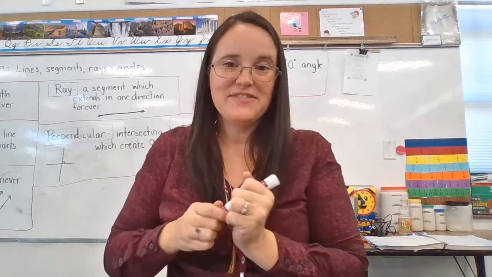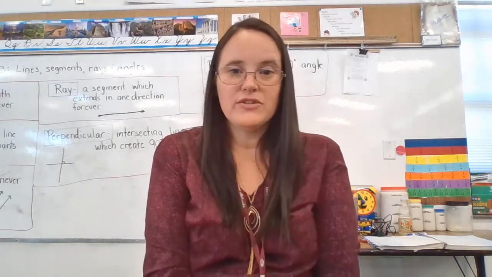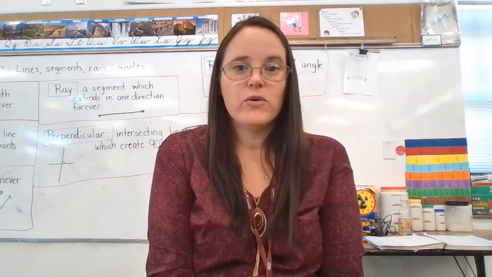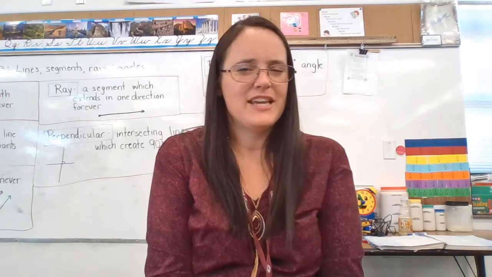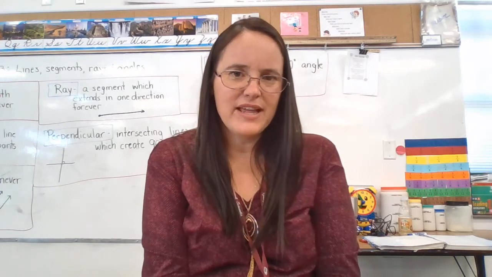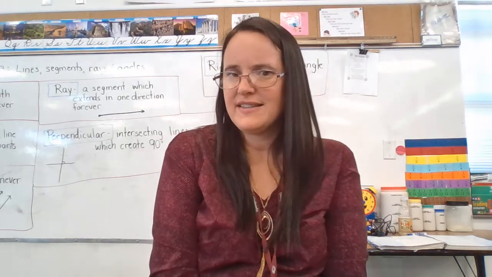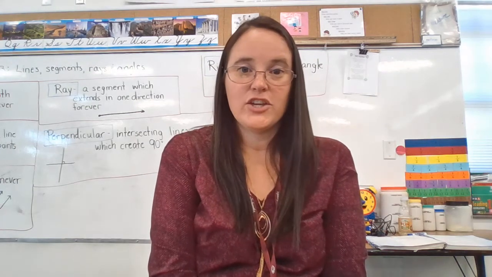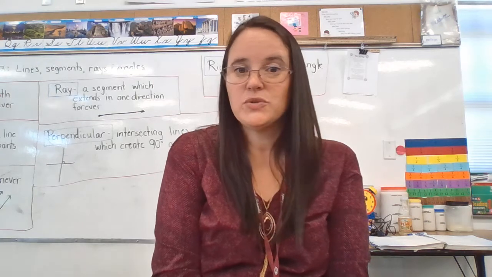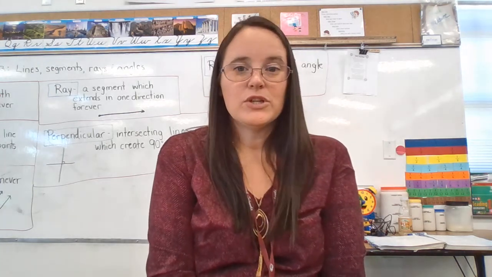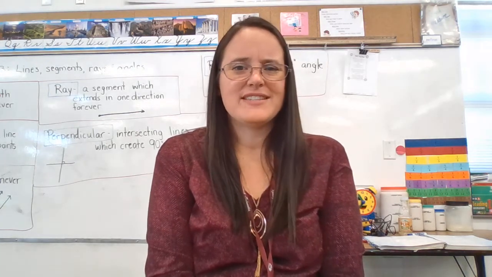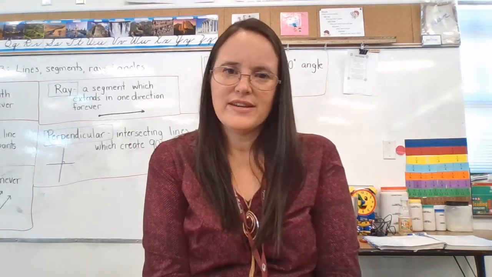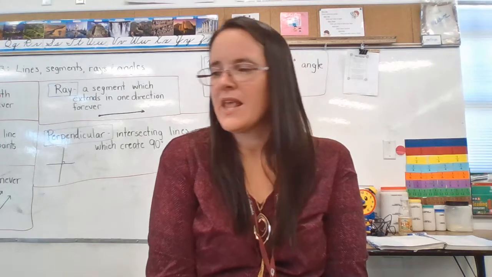The next activity suggests that you look around your classroom. In this case, you're going to look around your home for these different shapes. Can you find anything that's parallel? Can you find anything that has a perpendicular corner? Can you find acute angles or obtuse angles? So look around your house, see what you can find, and say, hey, Dad, is this an obtuse angle? And see what they say.